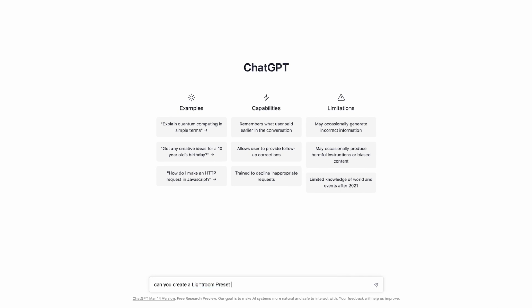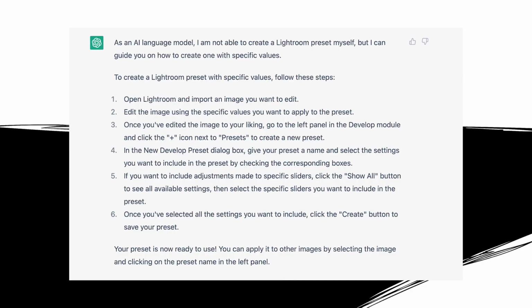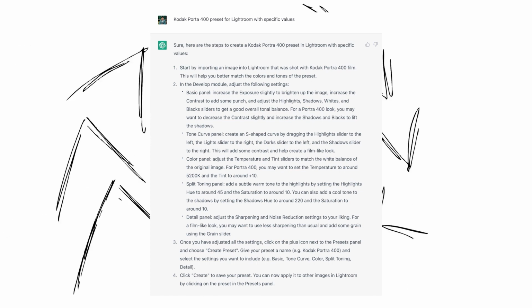Now let's start with how I did this. I asked it, create a photo preset for Lightroom for this specific photo, and the word specific is the most important part. The first couple of times I asked the questions, it gave me very general descriptions on what I should do or what I can do. It was still pretty descriptive in certain sections, but it was still pretty general, and I didn't want that. I want the specific numerical value for everything. And the thing with this AI is it has all the answers for you. We have to figure out the right questions to ask it.